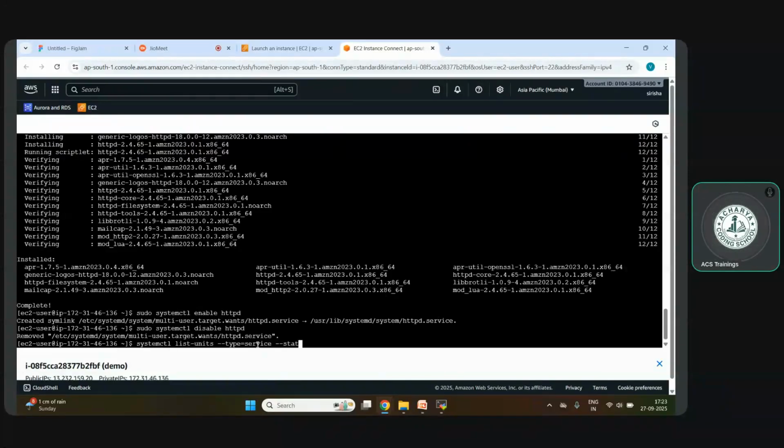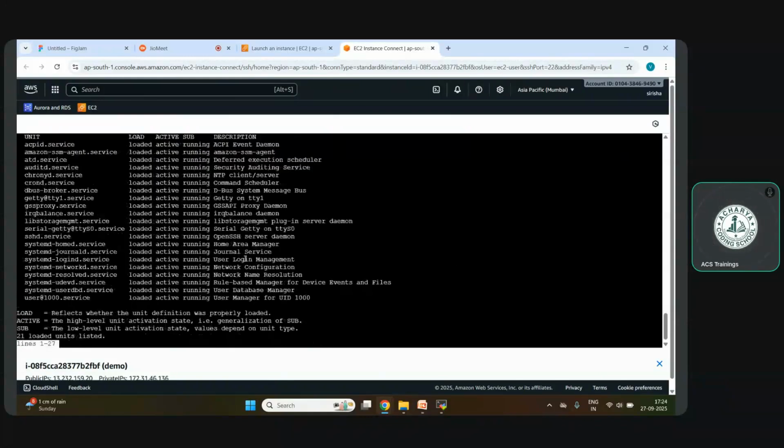If you want to check the stopped services, you can give the stopped state. Then you can see how many services are running in our system. We can check the status on our system and share the output.